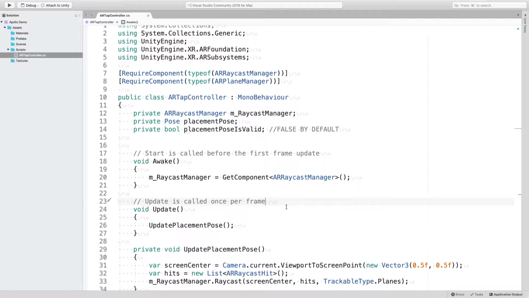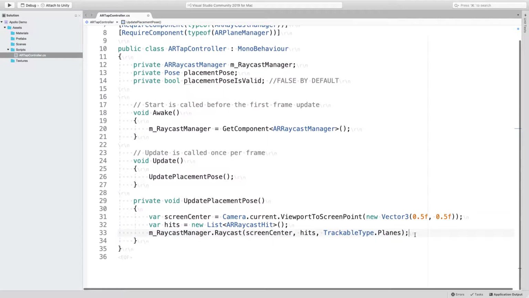Set the bool with hits.count is greater than 0. And where are we doing that? Okay. We're going to create a new method called update placement pose. Why didn't I put this in the notes? Okay, well, I got it in the picture right here. No, we did. It's right here.